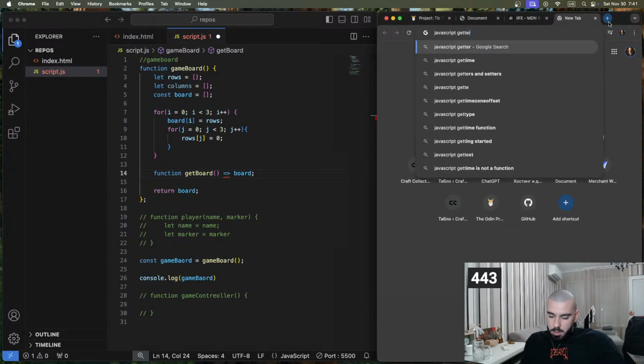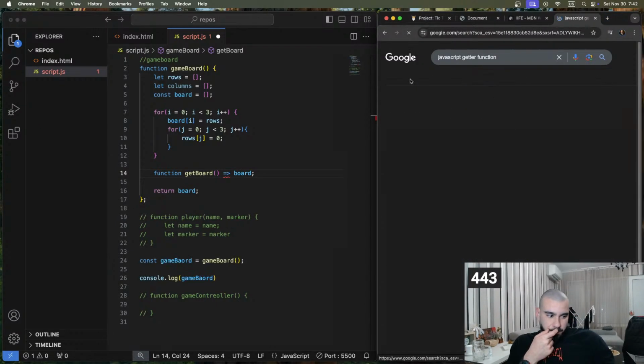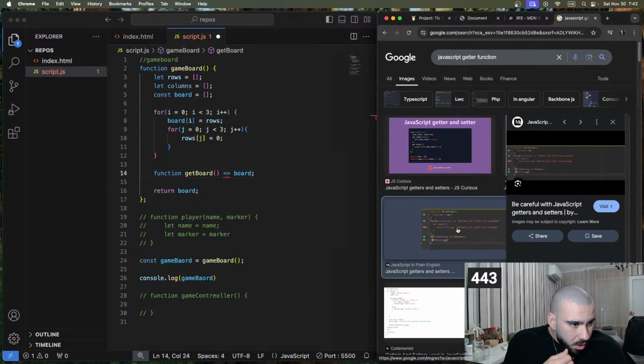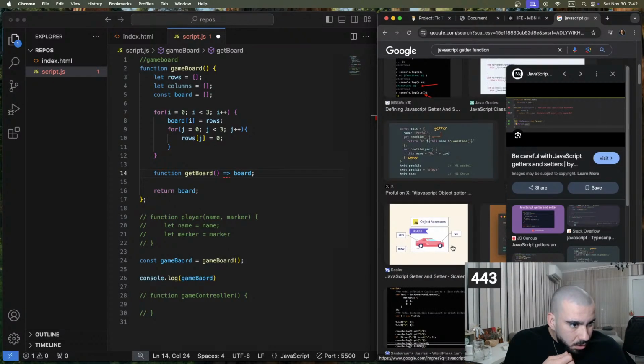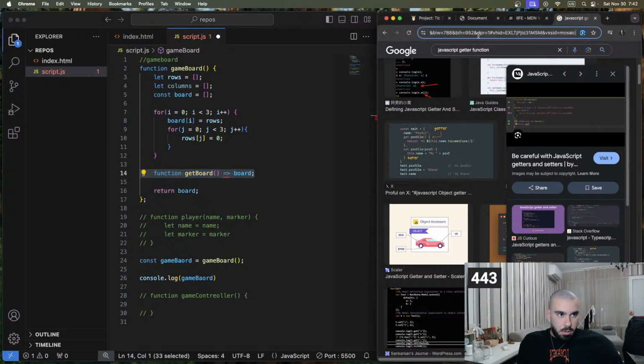JavaScript getter function. I cannot see. Let me ask.